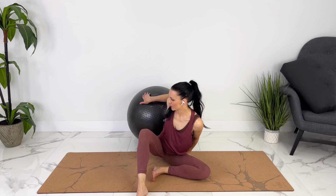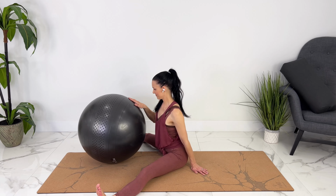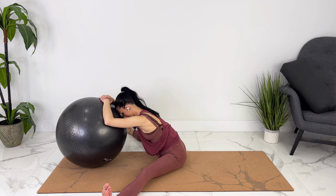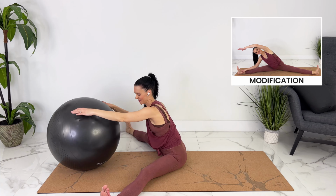If you wanted to bring your ball in front of you, you can. You also don't need a ball for this one. Releasing forward or sitting tall. Also roll your ball back and forth if that feels good.